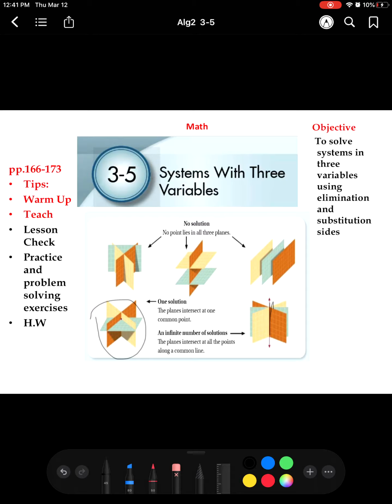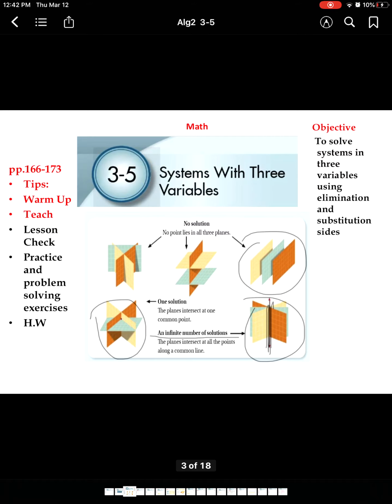Here they intersected in all of this, all along this line. This means infinite number of solutions. And here the 3 of them are parallel, so no intersection at all. And here 2 are intersected with the third separately. This means no exact intersection between the 3 of them. And the third one, each 2 are intersected together, but not the 3 of them. So in this case, we will have no solution. Here, infinite number of solutions, and here one solution, which is our normal answer for most of the questions.